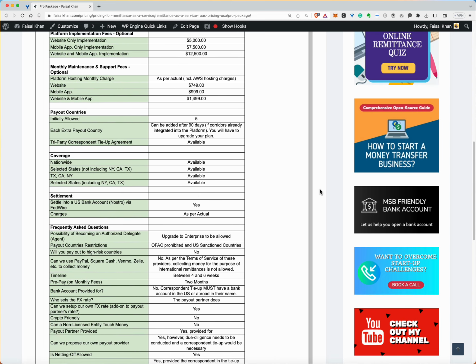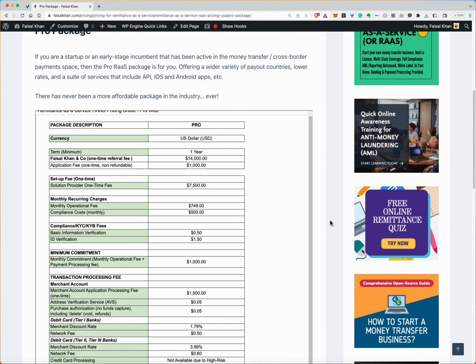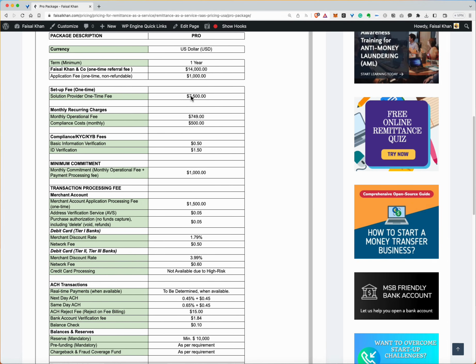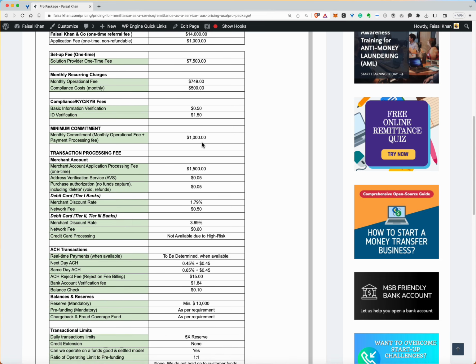So this is basically the understanding of the costs associated. One question that everyone asks is, okay, hold on. So there's a monthly cost, yes. And then what's the volume fee? Surely there's a volume fee. Well, the volume fee depends, right? If it's a debit card, then this is the volume fee. If it's an ACH, then this could be the volume fee, or this could be the volume fee. And if it's a merchant discount rate of a tier 2 or less bank, then this is the volume fee.